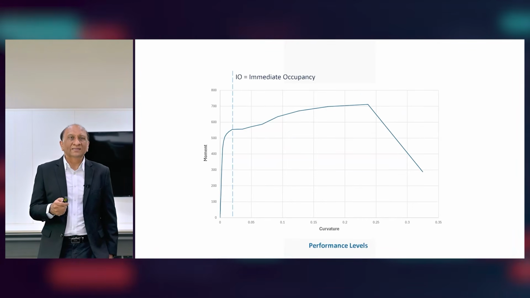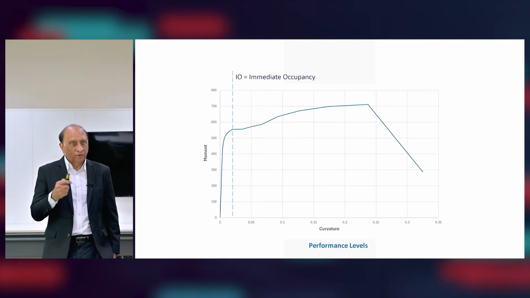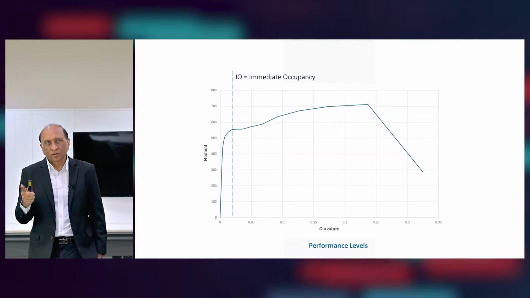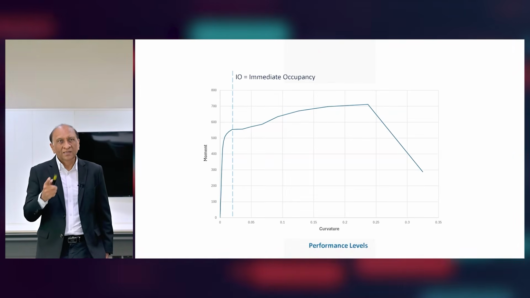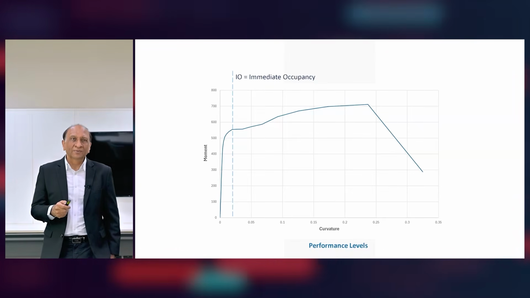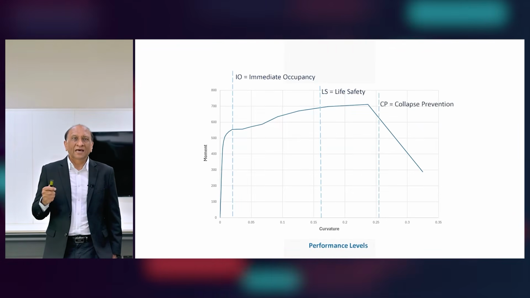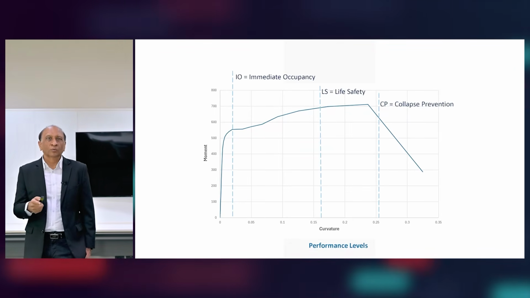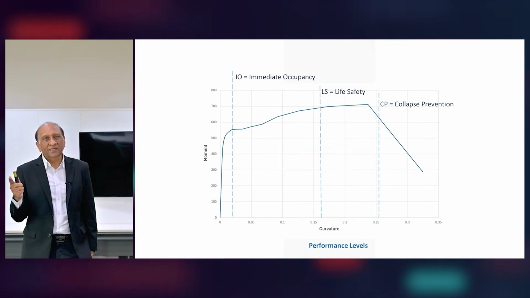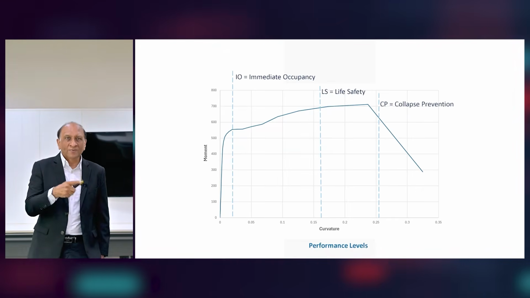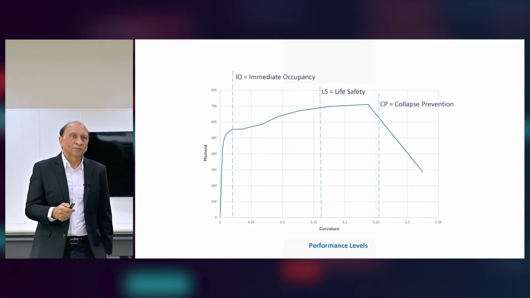We can also determine the immediate occupancy for performance-based design based on a limit on curvature or limit on rotation or limit on anything, or strain. Based on that, we can put those limits here. Immediate occupancy, life safety, and collapse prevention can all be located on the moment curvature curve. So as you can see, from basic stiffness calculation all the way to performance indicators can be located on this curve.